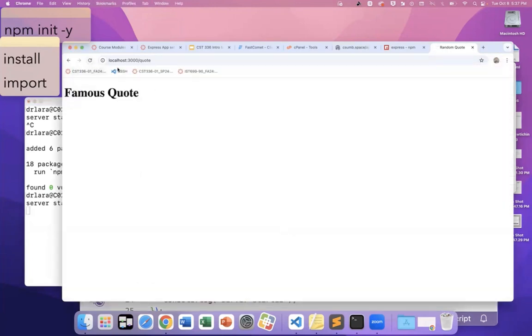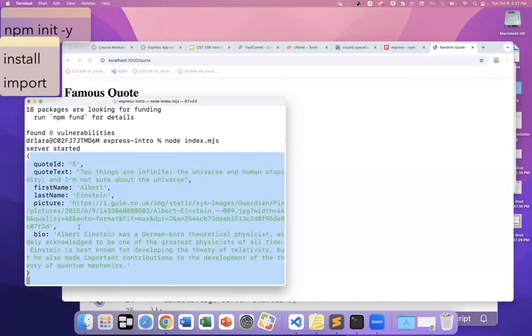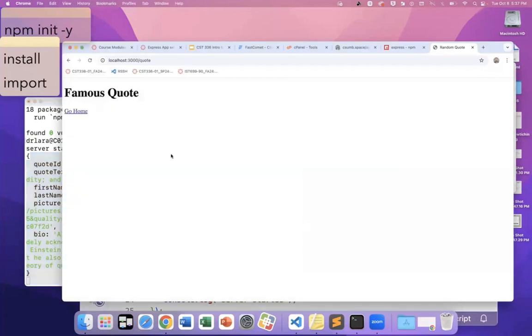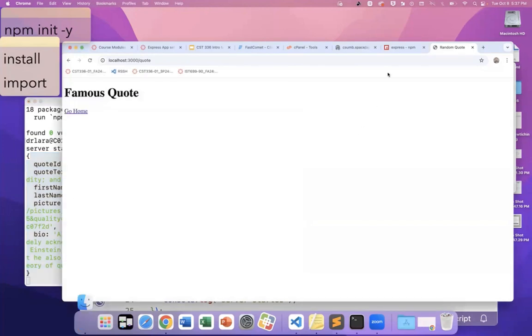And then when you go to the route quote, you should be able to see all of the information from the web API. We don't see it yet on the web page. We see it on the console right now. All right. How to display it on the web page?